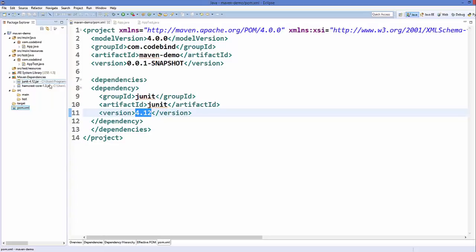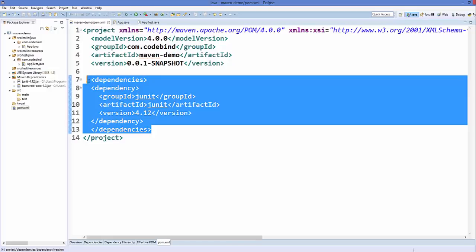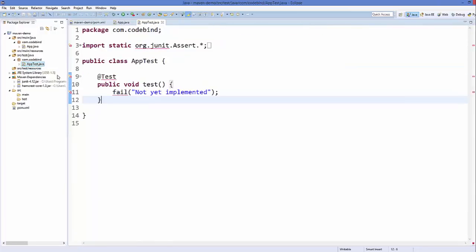This happened due to the addition of these dependencies which we have added for JUnit. And now when we go to our AppTest.java class, you will see all the errors related to JUnit jar files are gone, right?